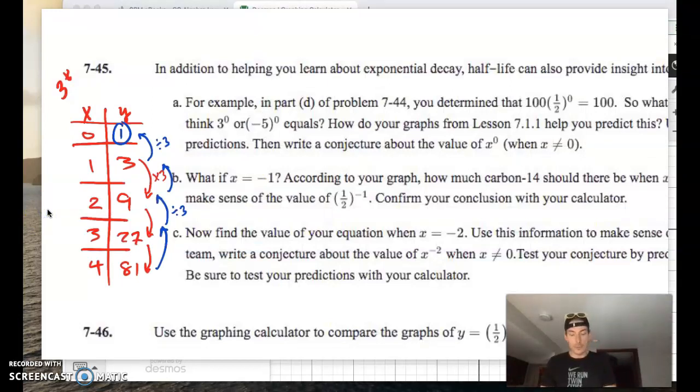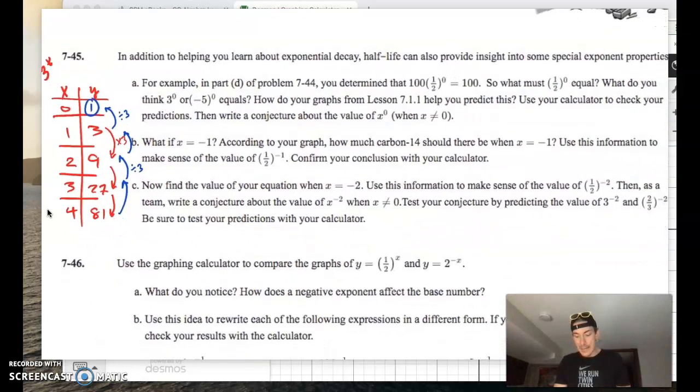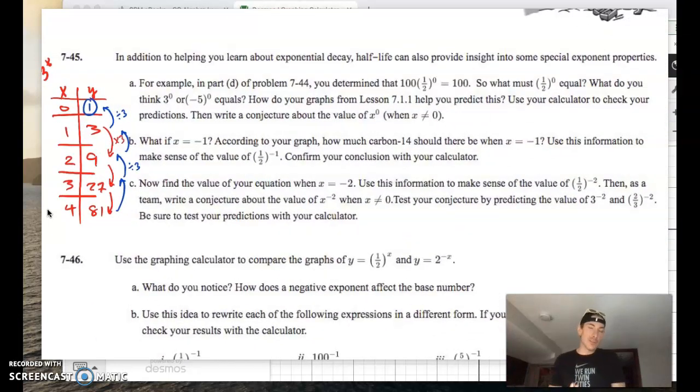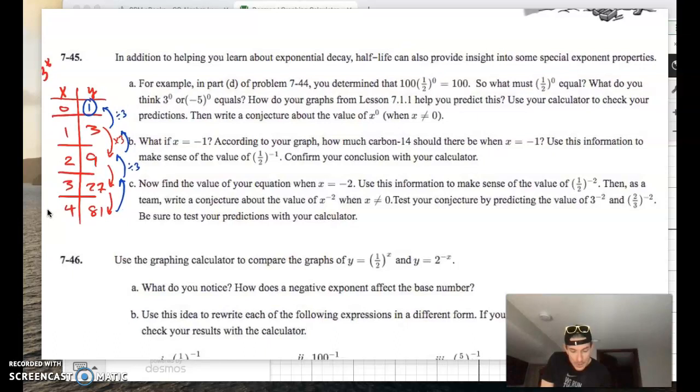Anything to the 0 power is 1. You do not need to do that every single time to remember that. If you can just throw that in your little memory banks and say, if something to the 0 power is 1, well then if I have an exponent of 0, it's just like I'm multiplying by my multiplicative identity, okay? If anything to the 0 power, it doesn't matter if it's a number, whole number, positive or negative, what about x to the 0 power? Well, that's going to be 1 as well. Okay? The only disclaimer we've got to make about that is that x can't be 0, right? It's going to cause a conflict that might be over our heads right now.